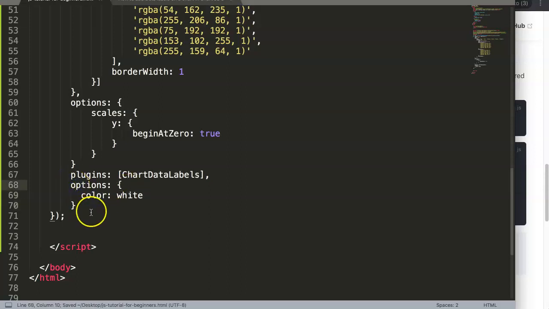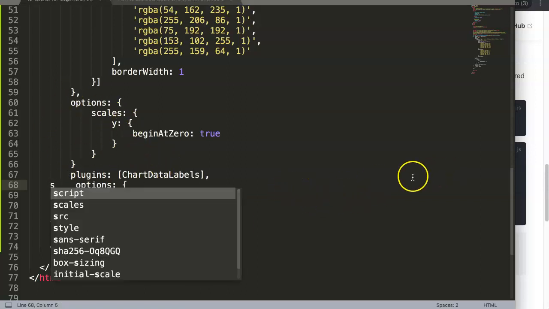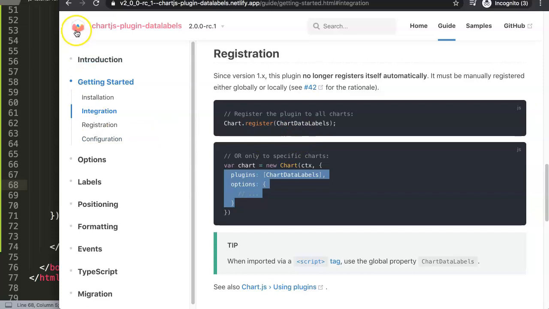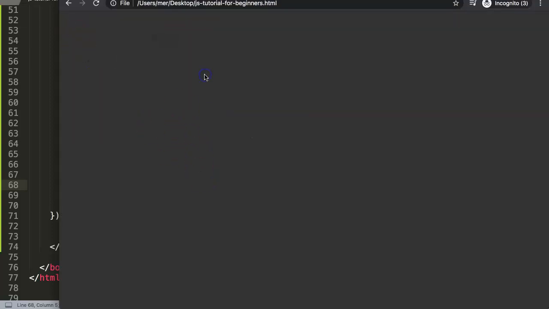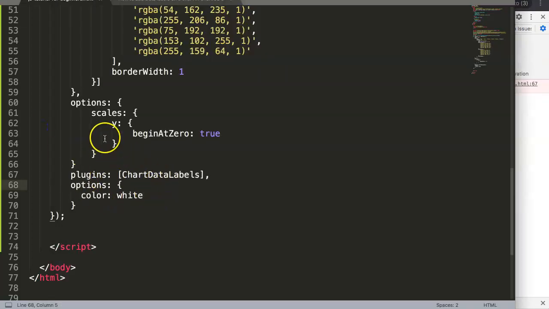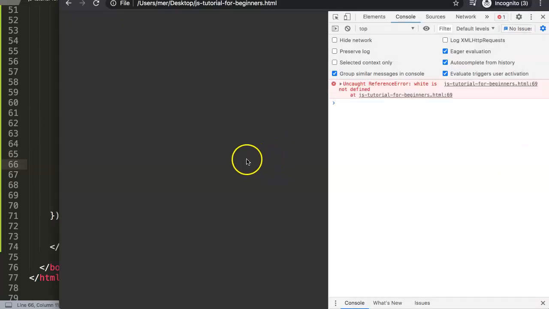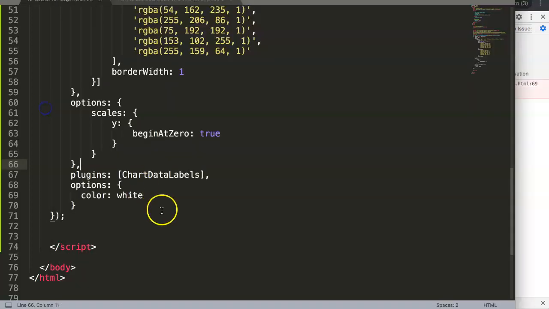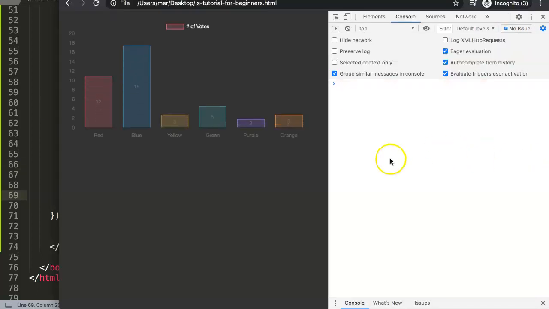We can save this, but what we do know is we will get the values of the item here. So let's save that. Once we save this, go back here, refresh. Oh, let's see what's going on here. Unexpected identifier, and the reason why is simply this. Sorry, when we use the options here, we need to put in a comma, and then we are allowed to continue because there's a continuation. Comma indicates that there's another value coming afterwards. So once we have that, oh, white is not defined, of course. String, sorry. Make sure it's a string. And then there you are.